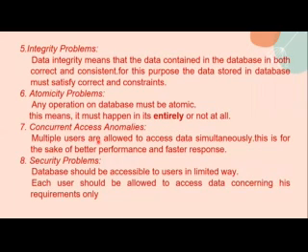And integrity problems. Integrity means the data contained in the database must be correct and consistent. Then atomicity problems: any operation on the database must be atomic. That means whenever transaction A is sending money to B and the transaction fails, what will happen? That comes under the category of atomicity problem.